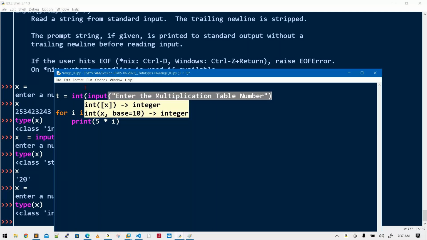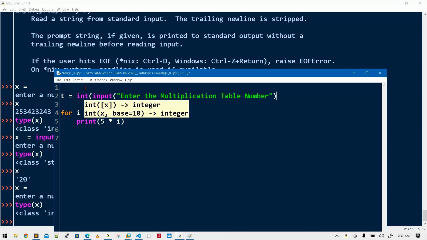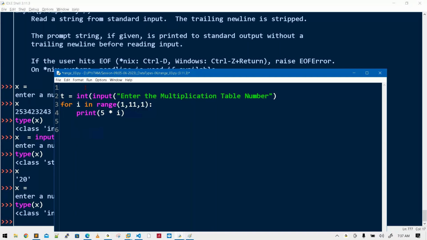Next one, see line numbers 2 and 4 are not same level lines, but line number 4 is a child part of line number 3. Line number 3 is a statement block. Line number 4 is a statement block of 3. But 2 and 3 are same level.